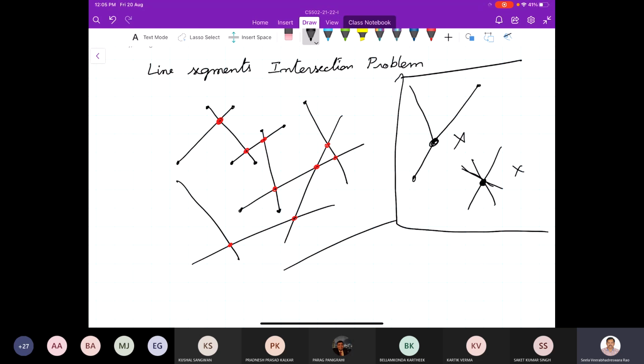So these are the cases which are not part of our input. Of course, there are many possibilities; for example, the same intersection point may be an endpoint of a segment. All these complicated cases we are excluding. So we are assuming that the endpoints of the n line segments given to us are distinct, and two line segments intersect at a given point, with each intersection point defined by exactly two segments. So this is the problem.